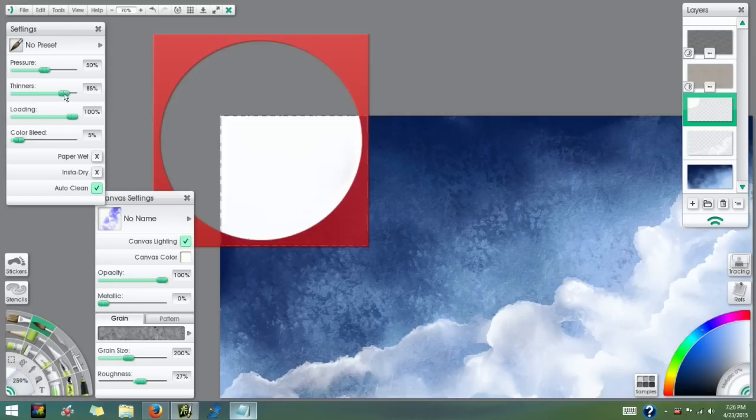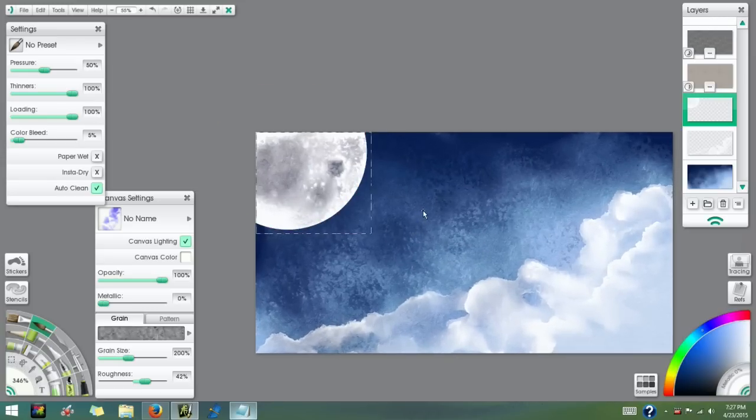Alright, I'm going to increase my thinner and the roughness, and I'm just going to tap in here. I'm going to decrease that a little bit. Oh, that's better. And that's going to give us some texture to our moon. Give us some craters in there. Alright, I'm happy with that.